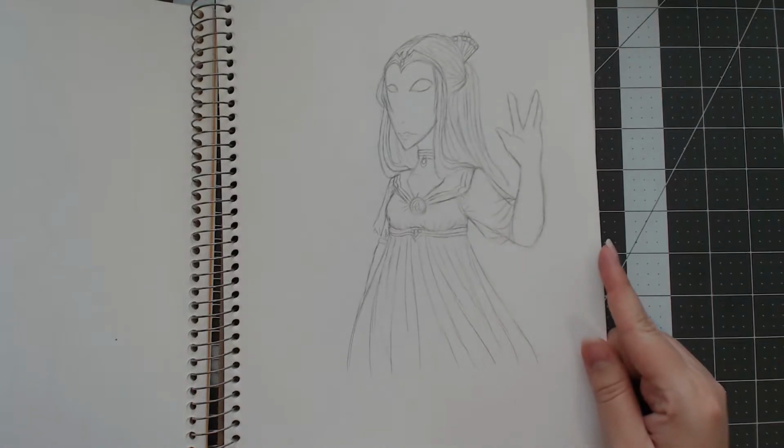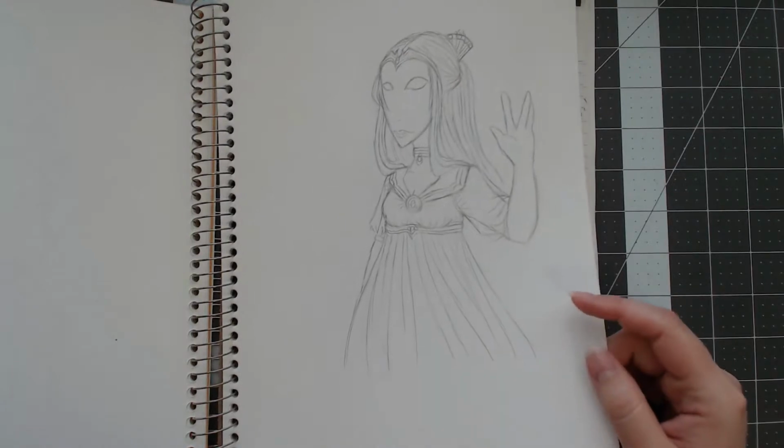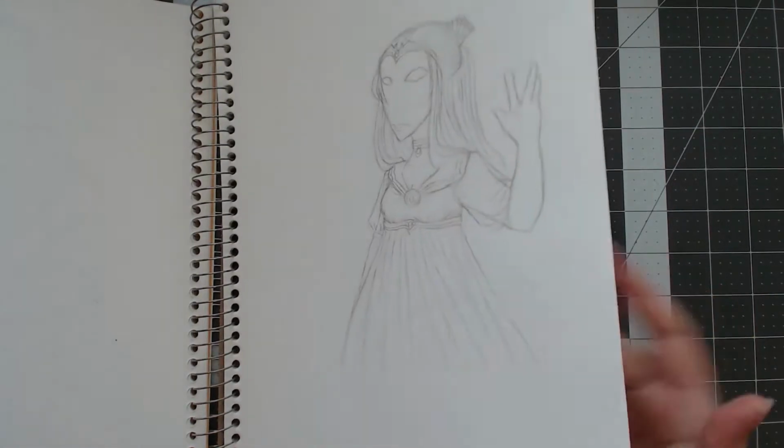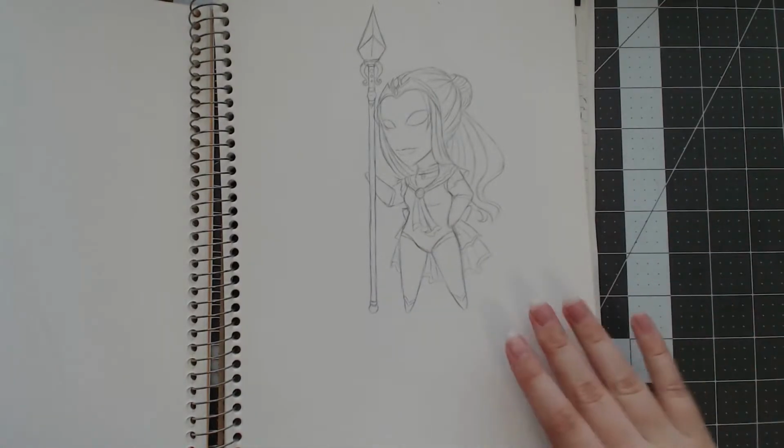And I really like her as a character. I redesigned her a bit later on. But I definitely like her character. And this kind of puts me in the mood to draw her again. And this is a chibi of her Senshi form. You can kind of see the design I went for there.